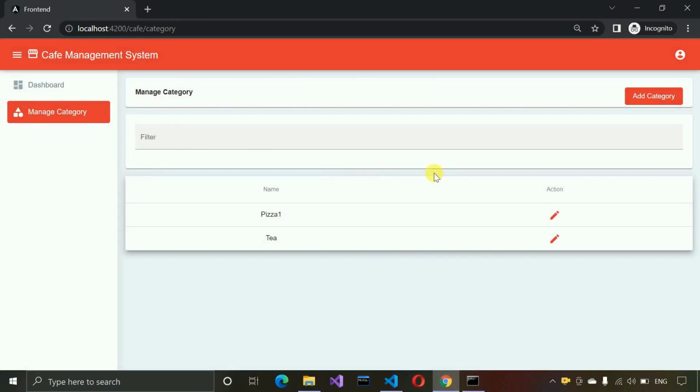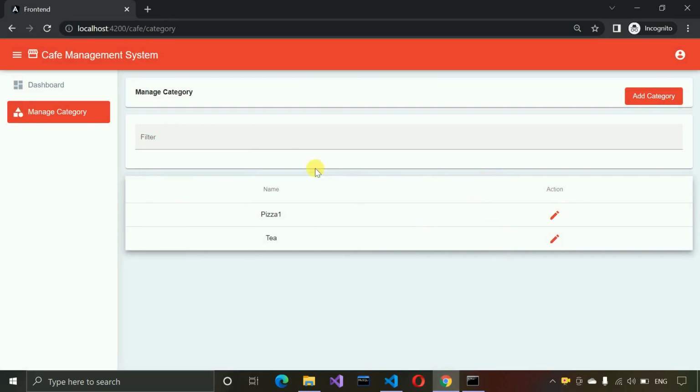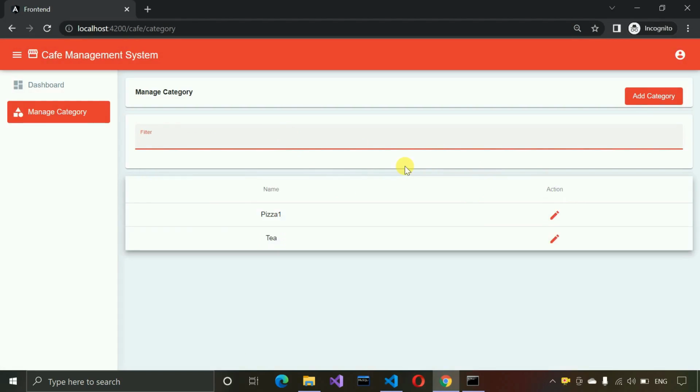And let me move back over here. So now it looks perfect as in the quick overview video. And you can see a tooltip is visible when we hover on this button, edit is visible, right? And if you want to search anything, let's say pizza, you can see it's able to filter correctly.